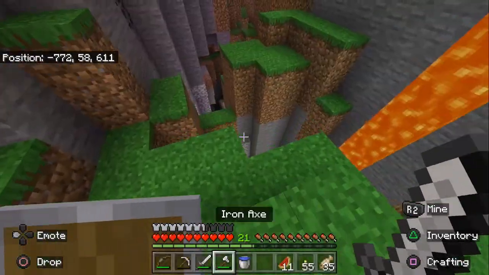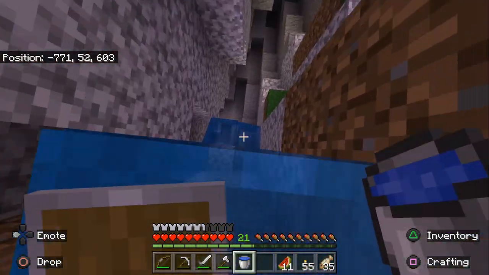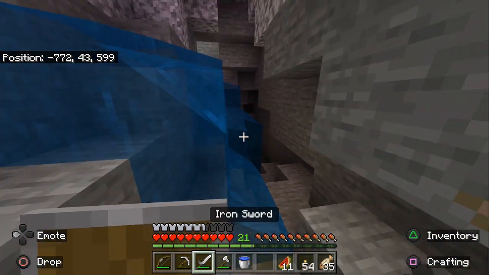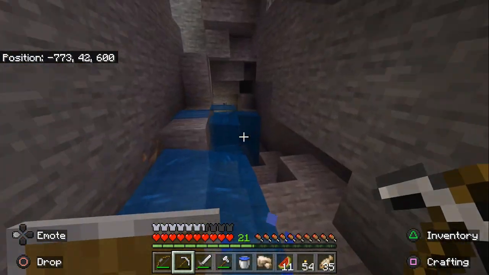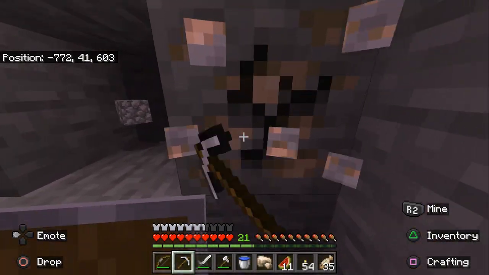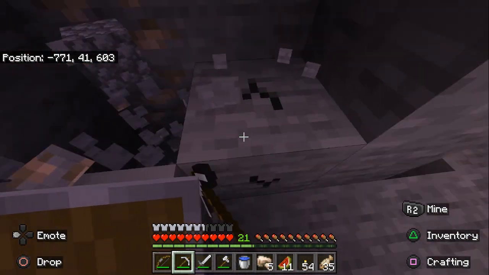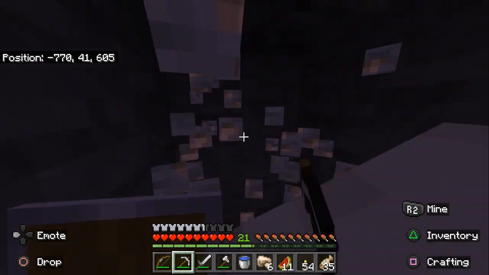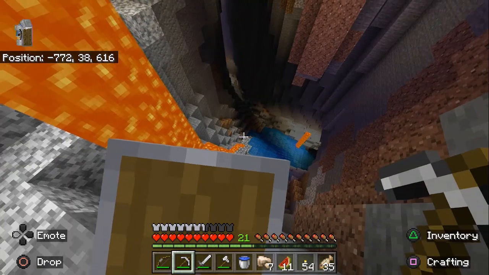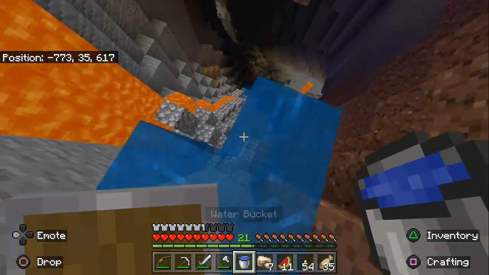Get my water bucket. Let's get down here. See if we can get into a better area. We just want some diamonds. Just want some diamonds. And some iron. We'll always take iron. Iron as well. Okay. Let's see what we're working with. Not bad, not bad. Let's get down there though.